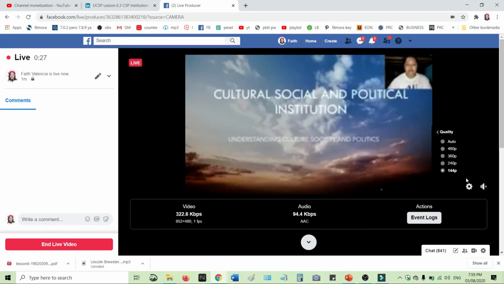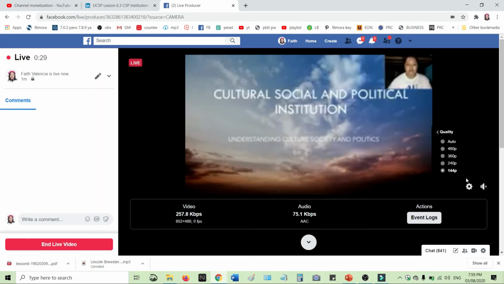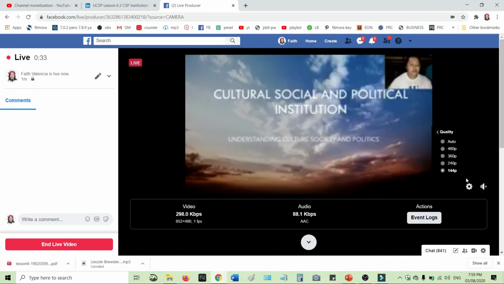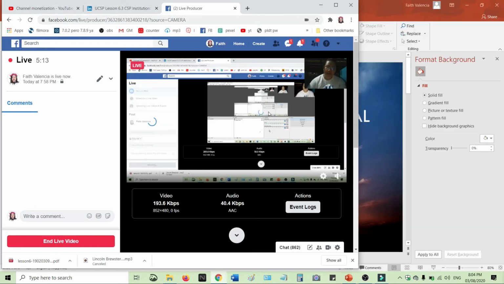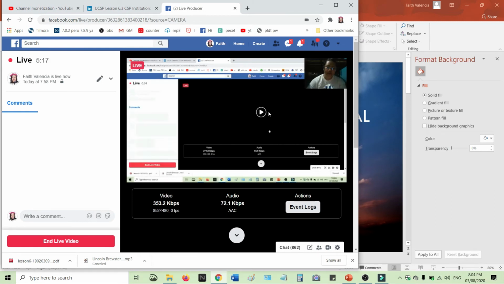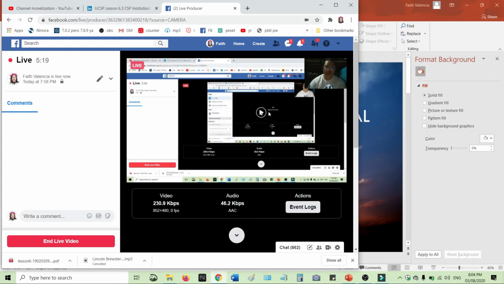As you can see, you already have your camera on the top upper right. So hindi mo siya nakikita habang nagtuturo ka, pero nasa live streaming mo siya. So ang pangit lang sa on the spot live is that you will encounter a lot of errors. So as you can see, mabagal yung internet connection ko. So makikita ng mga bata yan that you are unprepared.